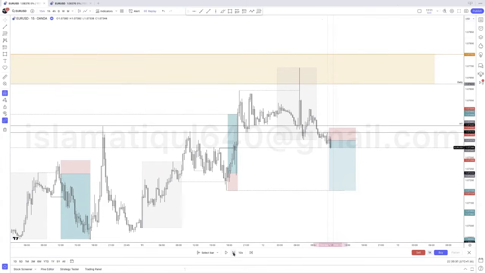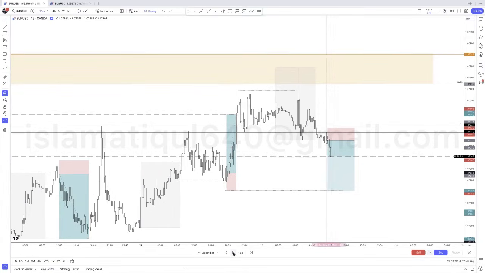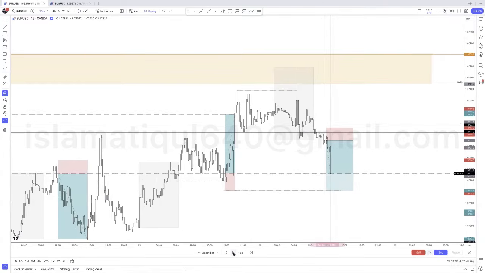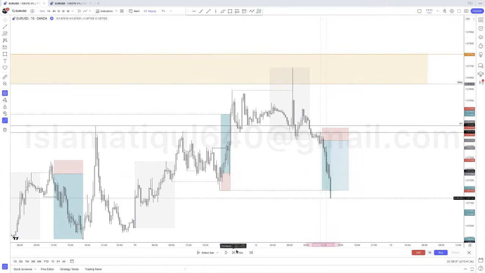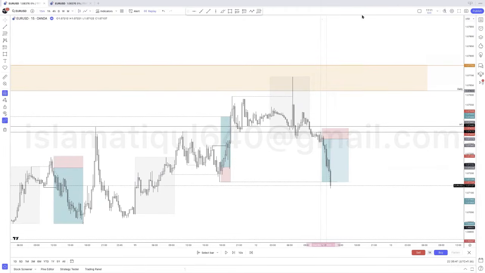Okay, good. There it comes. Yeah, there it is, done. Okay, so that is how easy it is to trade the London session. I'm not saying it's easy. You have to take a few things into consideration, but if you understand the overall direction, trading the London session will be easy. Most of the time it will give you clean setups.